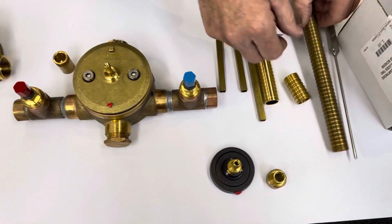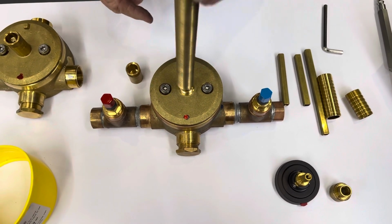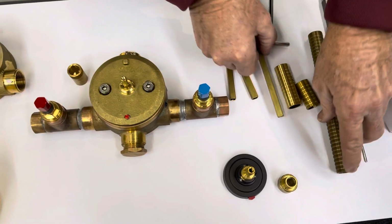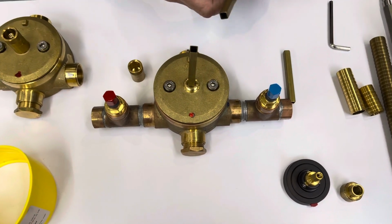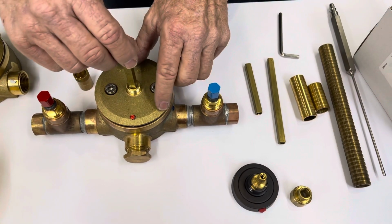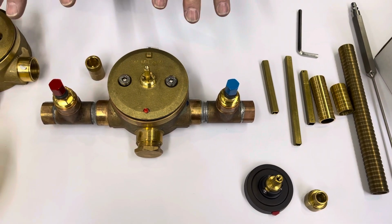If for some unknown reason your contractor has buried your valve 8 or 9 inches into the wall, as you can see, we can make you a custom stem, and all the square tubes that slip over the top come in various lengths and can be cut shorter or longer in the field by a qualified installer. In this particular application, we have shown you how the valve looks and how it comes apart and how easy it is to switch it out.